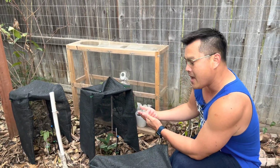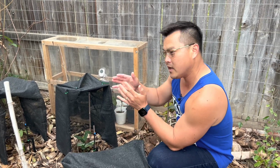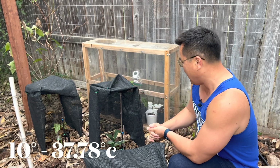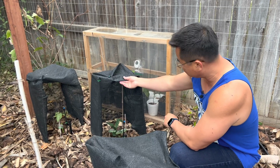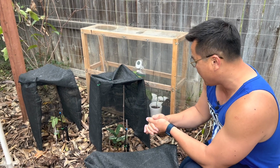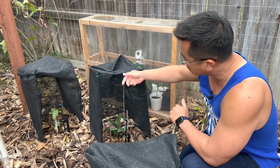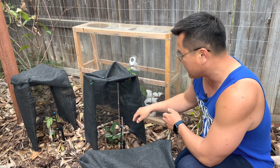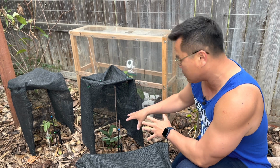Water has to be at the right level, humidity has to be at the right level, temperature has to be within its tolerances, which generally are between 50 to 100 degrees. So it's just an ultra sensitive tropical. As you can see, I've got it shaded for the daytime. And in terms of watering and humidity, I do have this sprayer here which sprays it, and because I do have it shaded, I'm not concerned about leaf burn from the sun. So that in many ways increases the humidity as well as keeping it cool during the summertime.